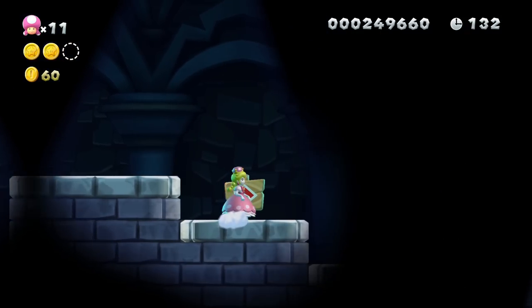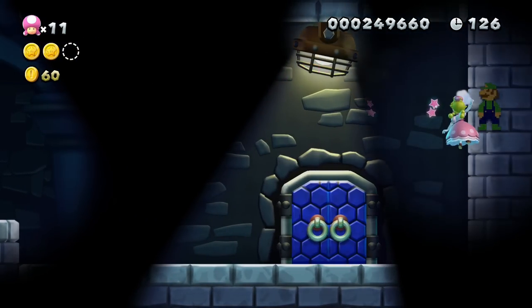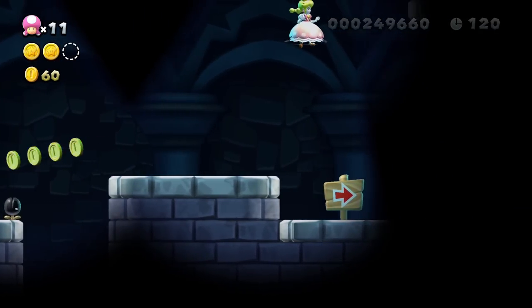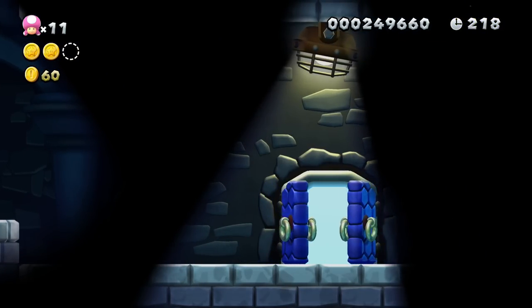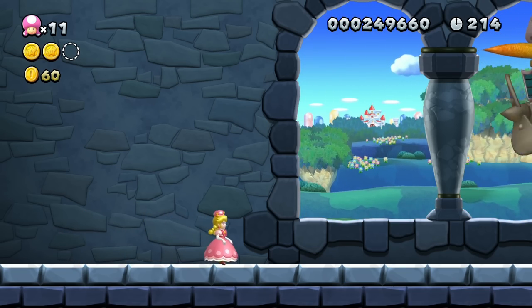I don't know where the third one went. There's Luigi. I really don't know where the third one is. I guess it's possible I missed it. Or what if they put it through these doors for once? That would be interesting, right? I doubt they did, but what if they did? Okay, I don't think they did. I was hoping there would be like one here.